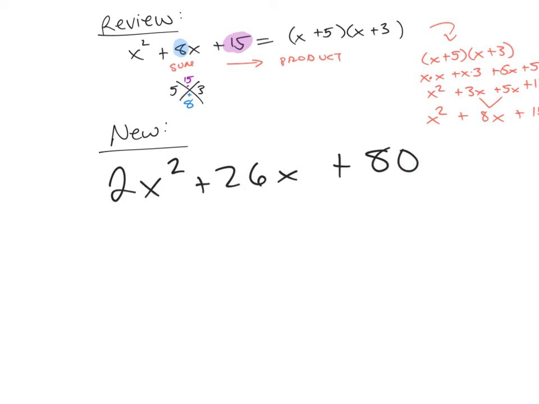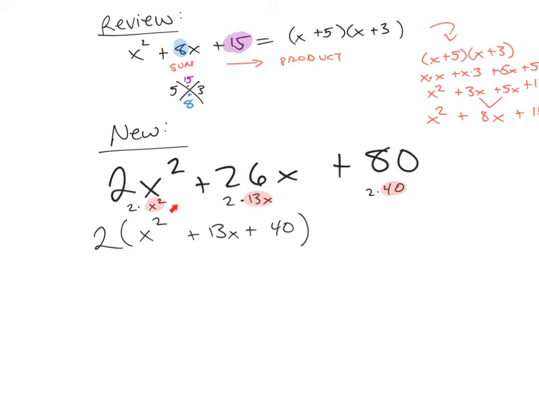So what I'm going to attempt to do now is undistribute a 2 from every single piece here. So you've got to think to yourself, 2 times x squared, 2 times 13x, 2 times 40. In my head, I'm rewriting each term so that I can pull out the common factor of 2, and what's left behind is an x squared, a 13x, and a 40. So that's 2 times the group x squared plus 13x plus 40.